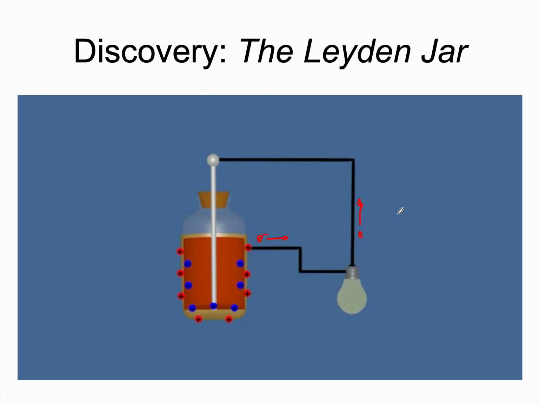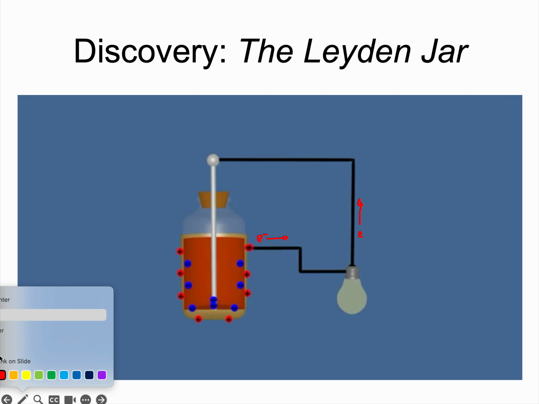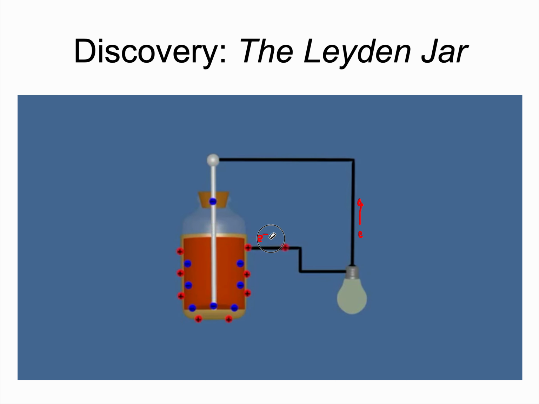Now, if you take that and hook it up to a light bulb, you can actually run the light bulb. And at this point, the electrons are actually reversing direction. Electrons are now flowing out this way, from the excess part of the inside, trying to get to the outside of this thing, which has a deficit of electrons. And we end up with this nice flow of charge.